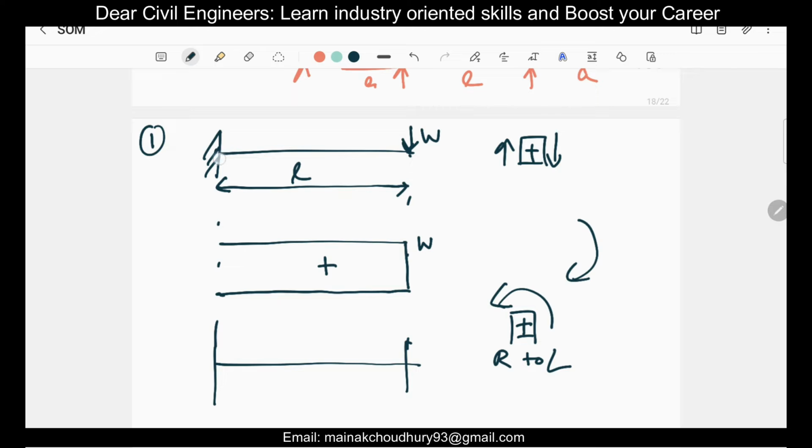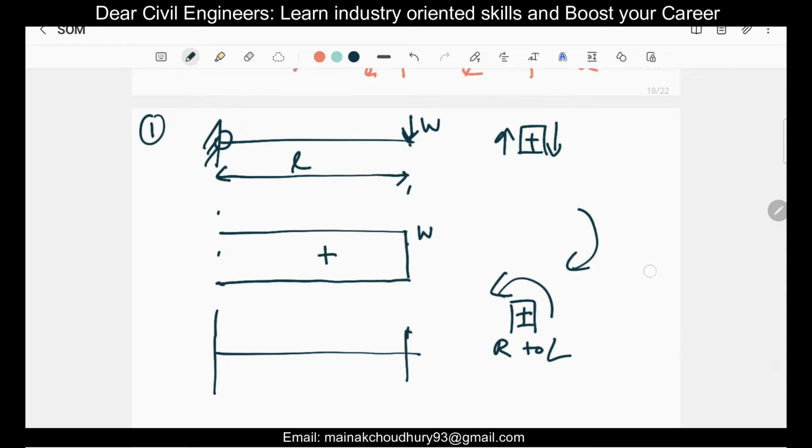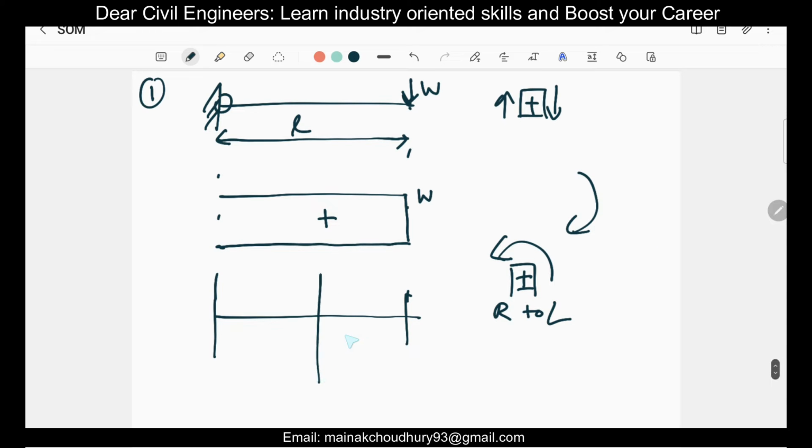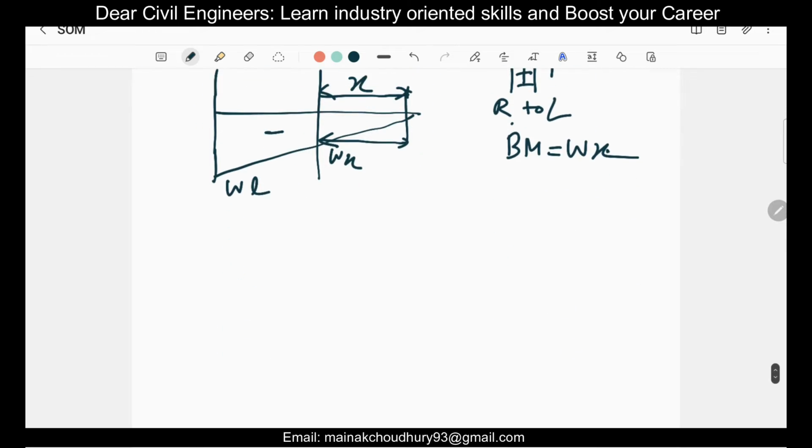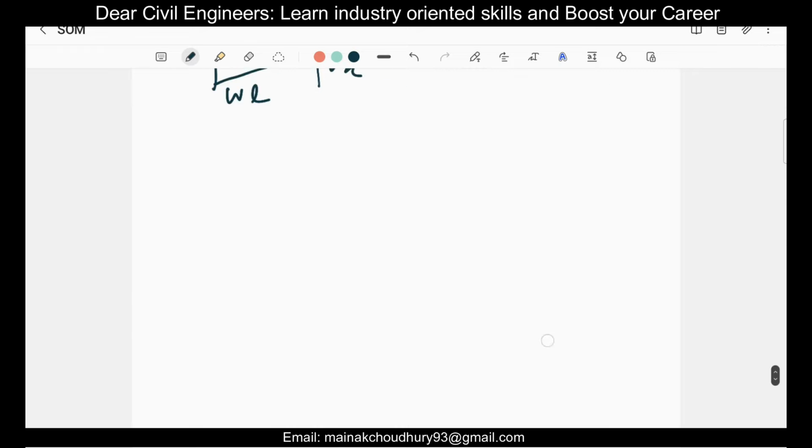Now I'm showing you that if you keep this end marked as fixed, then it is moving anti-clockwise. Now if we take a section X from the right end, then we'll see that the bending moment is W into X, or rather minus W into X. Similarly, if you replace X by L, then it is W into L. So you can do it by this method as well, using sections. It will be pretty handy, especially when you solve overhanging beams. So this distance is your X, and this bending moment is Wx, and at the extreme, the maximum bending moment is W into L.